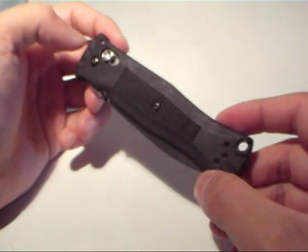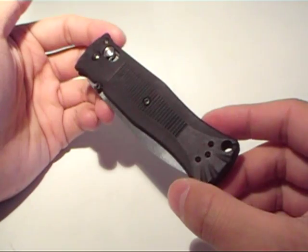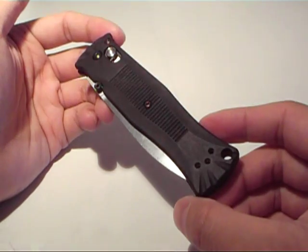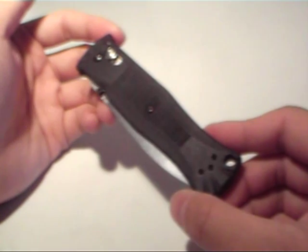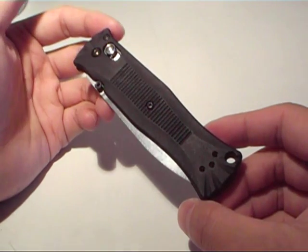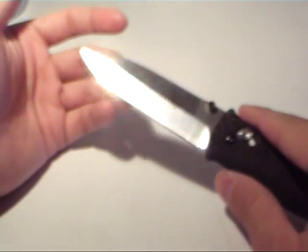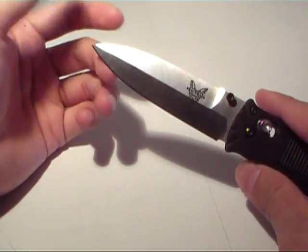Ever since I've borrowed this, I like to play around with it. It's a great, handy everyday carry knife. Honestly, a lot of people put too much stock in having a knife for tactical or self-defense purposes. For the most part, you're going to use a knife for everyday things like opening packages, opening mail, cutting through things, maybe slicing an apple. This will work beautifully for that. And heaven forbid you ever have to use it for self-defense — if you look at this blade, it is wickedly sharp, and that tip is perfect for piercing.